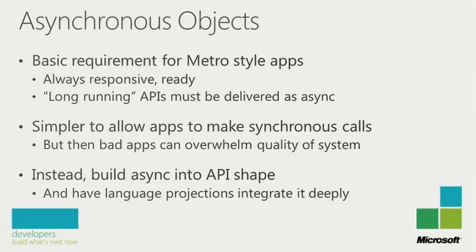And often it's in a certain corner. Like the printer APIs in Windows Win32 typically return pretty quick unless the printer is connected to the network and it's offline. There are certain cases where the API can take a long time. Don't take a risk, just make everything asynchronous. And so async is actually integrated deeply and the language projections surface it very nicely.